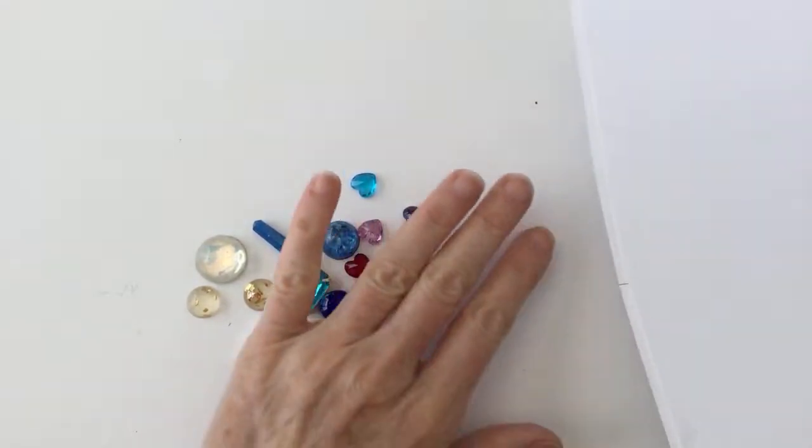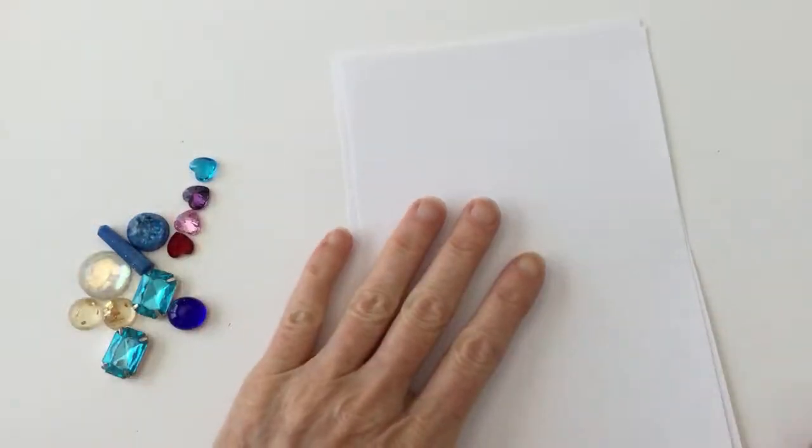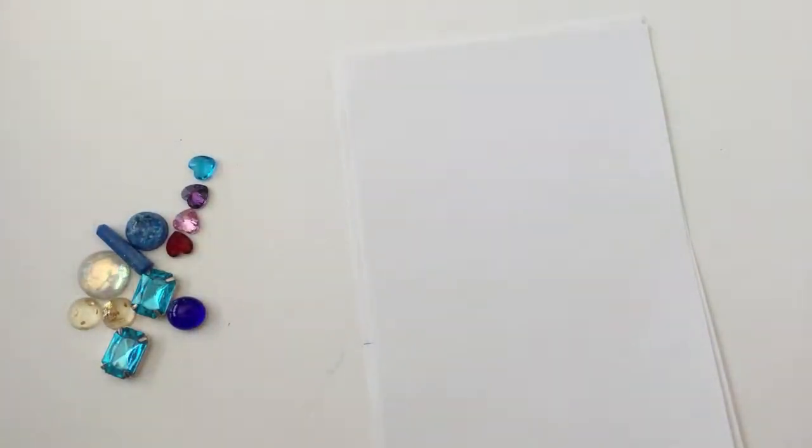Perfect. So what we're going to do now is I just thought I'd do a couple of super quick sketches just to warm up a little bit. And then we'll just go for it.